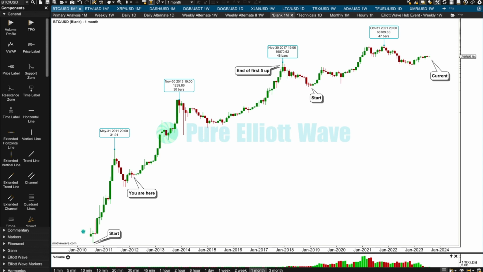So the bigger picture would be from here to here. The first 5 up is a first wave, and down here is a second wave. When 2 ends, 3 begins. So the third wave should be in its early stages. If you know anything about Elliott Wave, the third wave usually is the longest and strongest portion of a movement. But if you know Elliott Wave in your cryptocurrencies well, you'll know that the fifth wave of a third wave is going to be the most strong piece of upward movement.